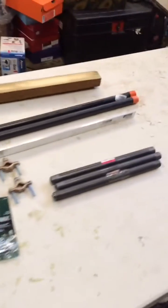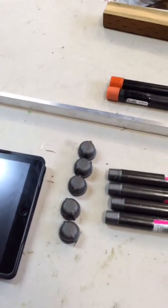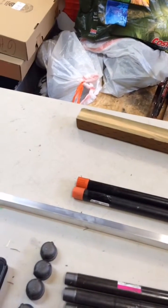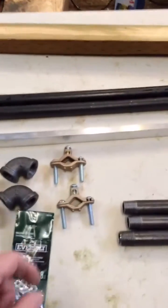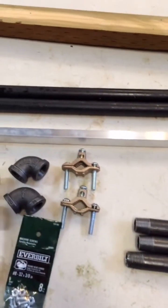Here are the parts I've purchased at Home Depot. It's all 1/2-inch black pipe. I've got 5 caps, 4 8-inch pieces, 3 12-inch pieces, and 2 36-inch pipes, and then a piece of aluminum angle iron. I've also got my iPad and 2 grounding clamps. Find these in the electrical department. They're for 1/2-inch to 1-inch pipe.